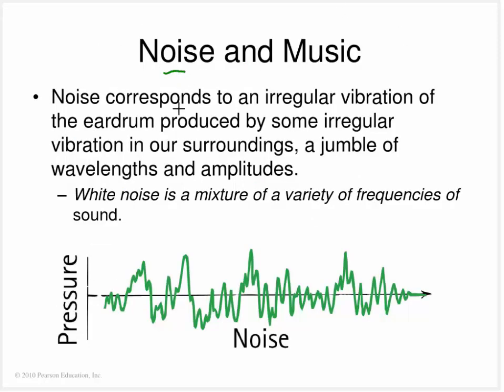Noise is not going to have any given frequency associated with it. Music will. Noise is going to be some irregular vibration of the eardrum by a whole bunch of different frequencies, wavelengths, and amplitudes all added together. Essentially, if it looks pretty, it's going to sound pretty. If it doesn't look pretty, it's not going to sound pretty. This could be the pressure of air against your eardrum as a function of time, and that doesn't look pretty, so there's a really good chance that this is going to look a whole awful lot like noise.